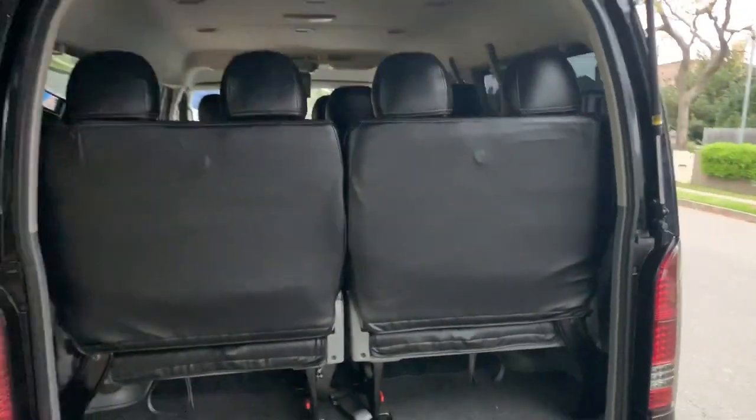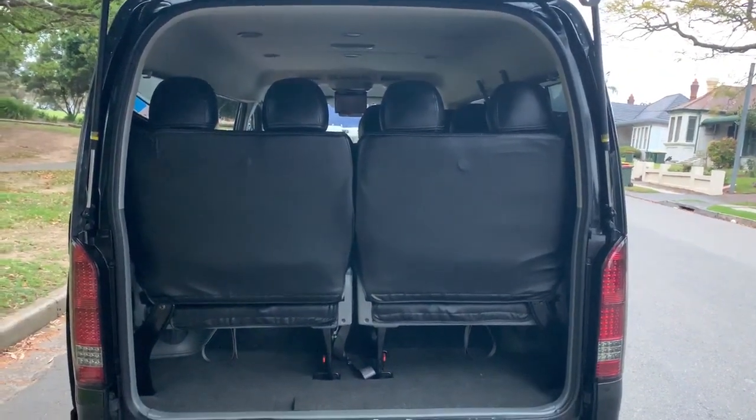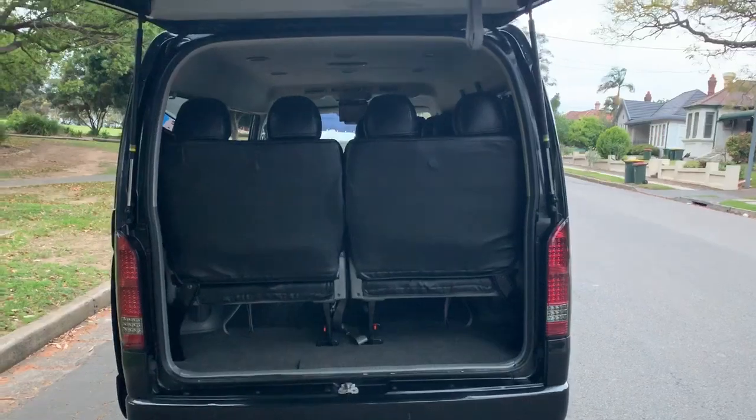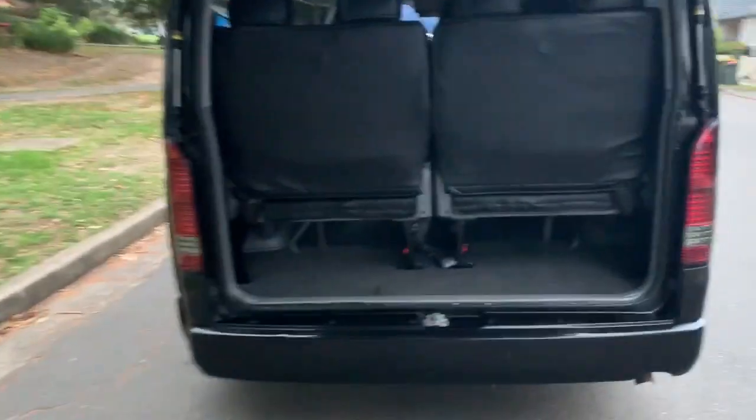four as well — it's pretty cool. This folds up and away, so if you're not using two of the back seats you can fold them up individually, or you can fold up the whole row of four and turn it into a massive wagon. You've still got two, four, six people up the front.